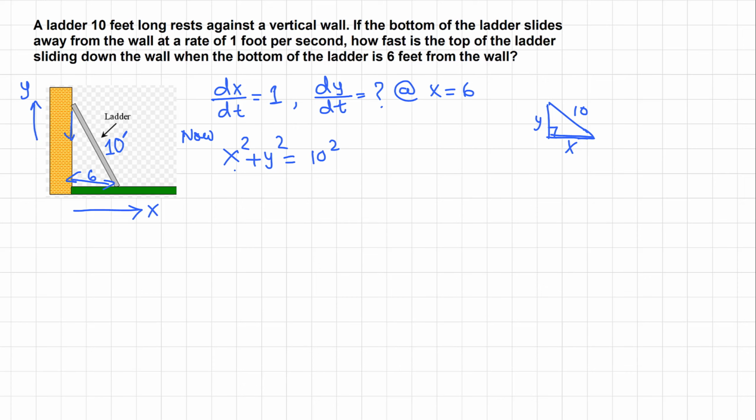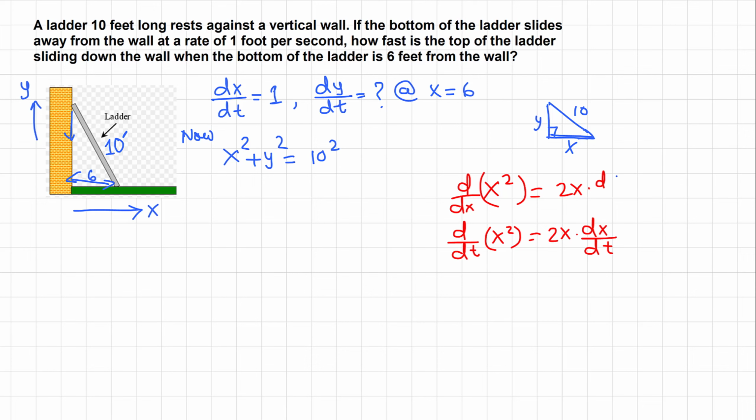Then we take derivatives of both sides with respect to time. We know that the derivative of, let's say, x squared with respect to x would be simply 2x, because the variables match. But when we find the derivative of x squared with respect to t, it will still be 2x, but then from the chain rule, times dx over dt, because they do not match. Here we have dx over dx, in fact, if you want to match with this, but dx over dx is 1, so we don't write this part.